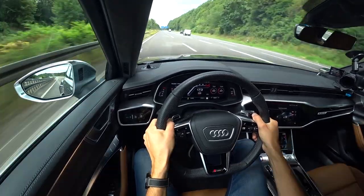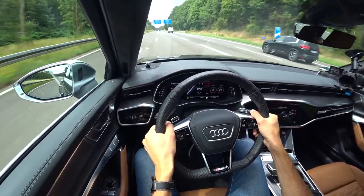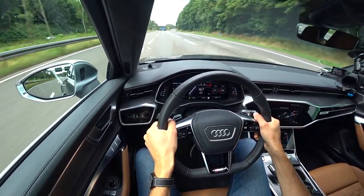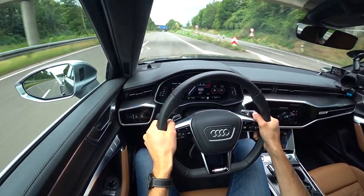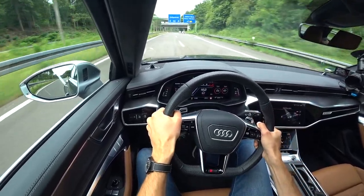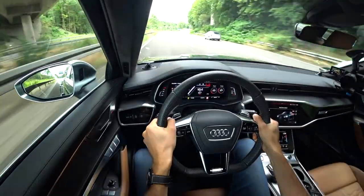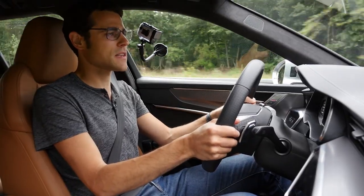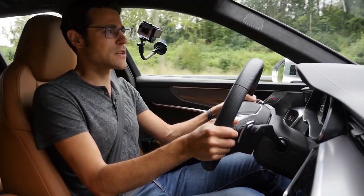Rear-wheel biased all-wheel drive. Also with this RS Dynamic Pack, not only the rear axle steering but also the rear sport differential. Amazing. And look at that — how silent the car is here at 160 kilometers an hour. Look at that lane change now — high-speed lane change. It's like nothing for the vehicle; it remains so calm. Quite stiff, you know — it is stiffer from the air suspension here, and that's a sporty version. Also the 22-inch wheels make it definitely stiffer, yet again still comfortable when the road is quite even.